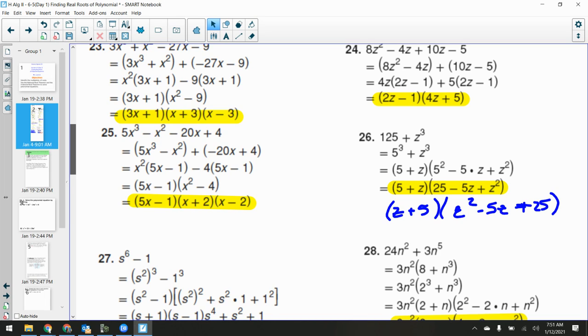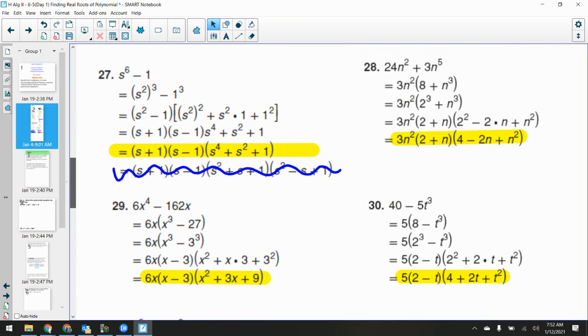Anything of the form a squared minus ab plus b squared is never going to factor down. It's never going to happen. Okay, so you can kind of stop there. Does that answer your question? So I got the work for 26 on the board still. Here's 28 and 30 then on the right side.